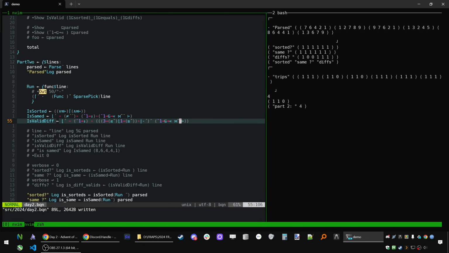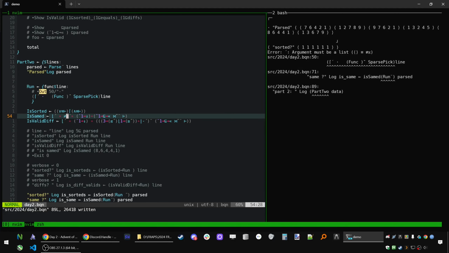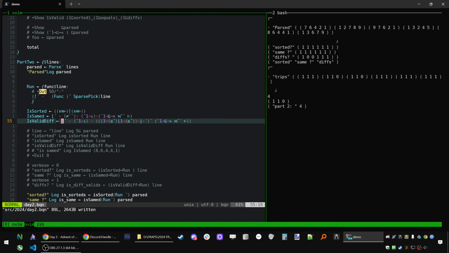Very legible. Well, that also means this one isn't. What? Oh, because, yes, it is. Because it's not binding tight enough. I need this one to bind before these ones. Otherwise, these would bind together. But anyway, that makes sense.